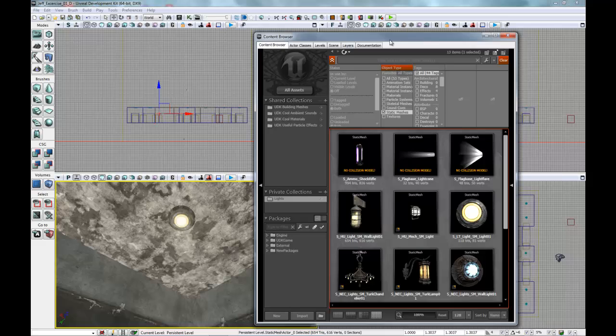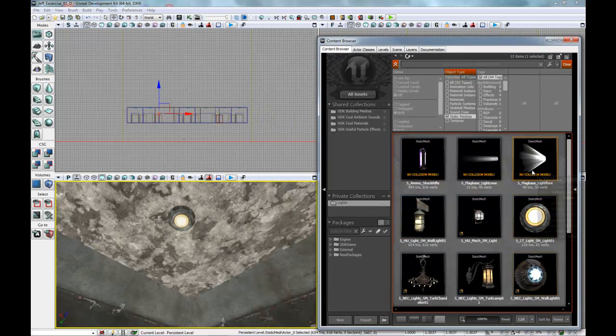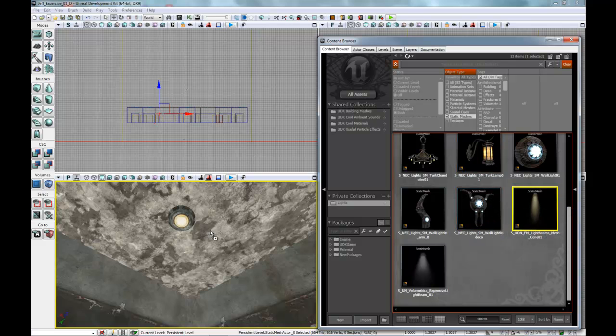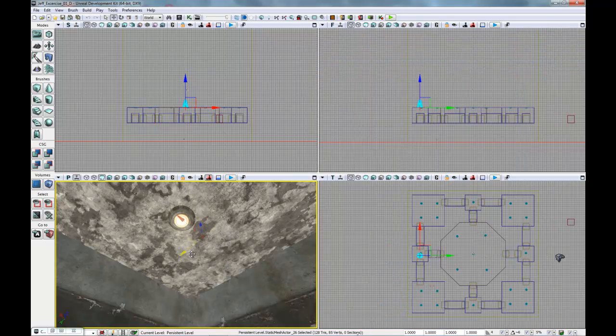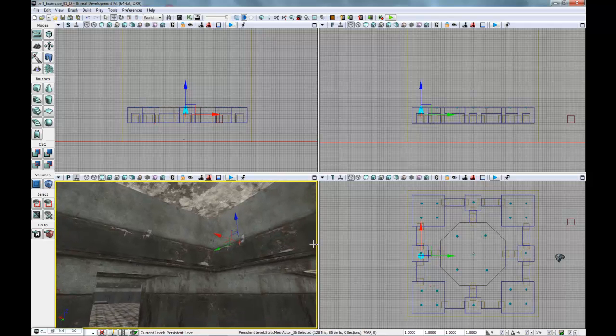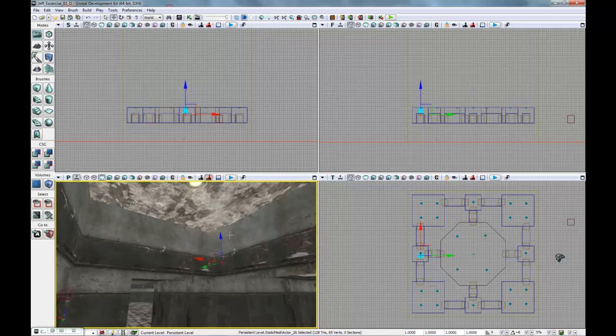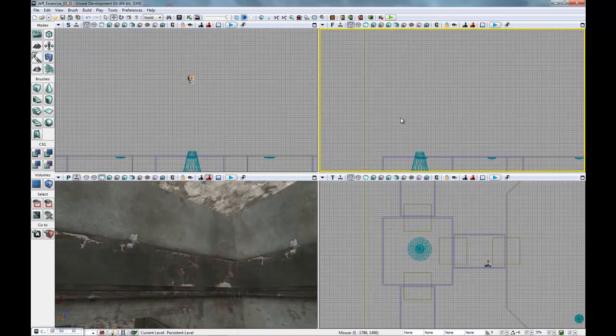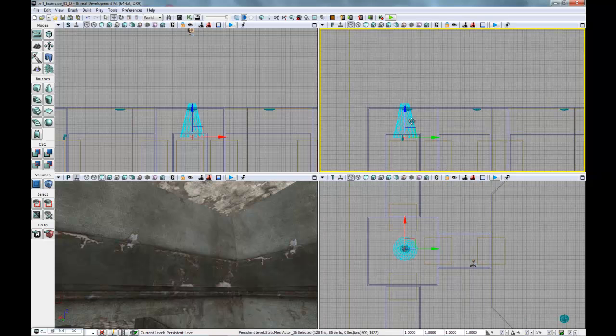I'm going to take this and drag it into the scene, and move it down. Not sure where it is. It's hard to see. There it is. And I can see it in the side view here. So it's placed right in the middle. That looks good.